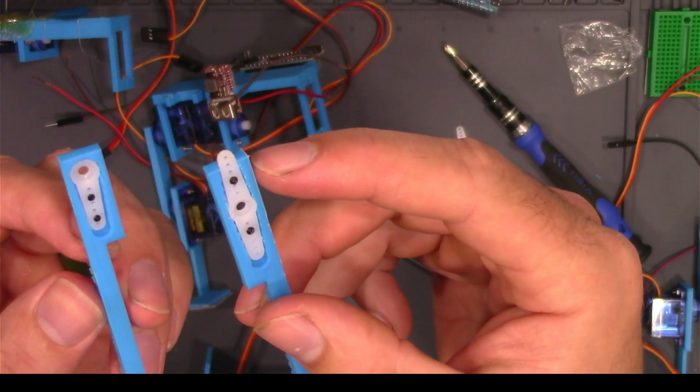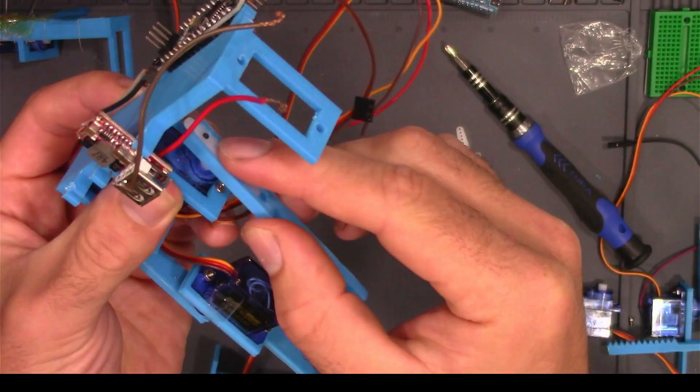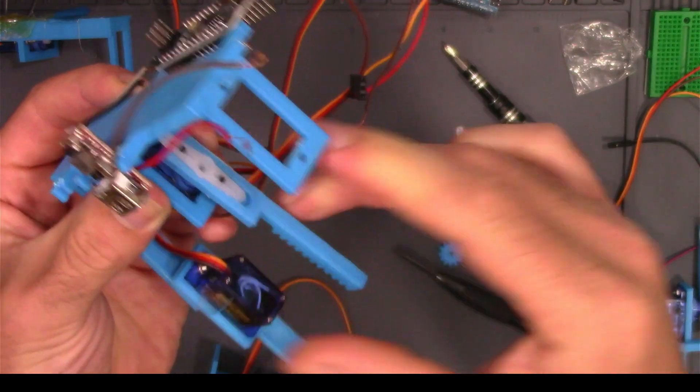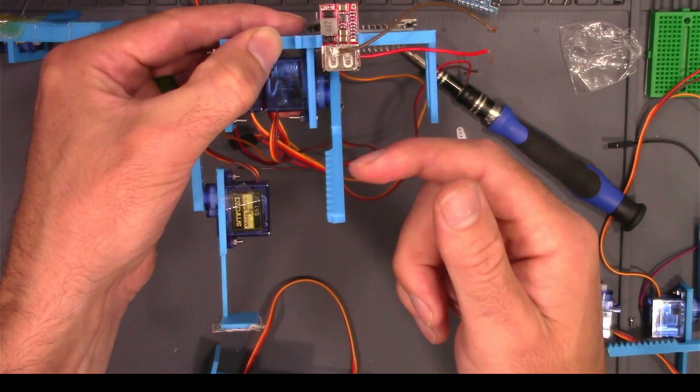We'll get a little bit more stability because the servo mount is fastened above and below. It was hard to tell before but this is way more in line with the center of Tripedal.